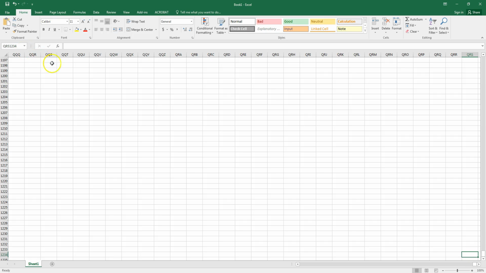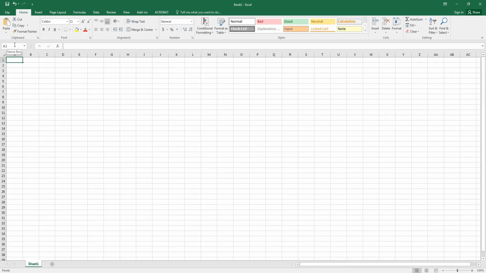So now I'm really far away and I want to get back to where I started in the spreadsheet. There are a few shortcuts to do this. The first one is to hold down the Control key and then hit the Home key on your keyboard. It should be in that same group with the Insert and the Delete key. Another way is to just type A1 in the name box. And now I'm back at the beginning of my spreadsheet.